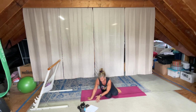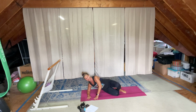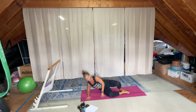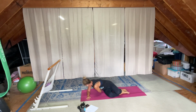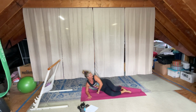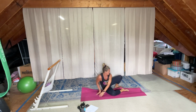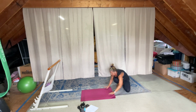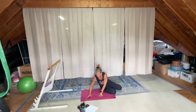All right, you're gonna come down onto your right forearm and your right leg. This right leg is bent right now, okay? Whew, I need a thicker mat here. This carpet doesn't have as much cushion. Let me just, I don't need this whole mat extended long. Give me a little padding on my hip right here.